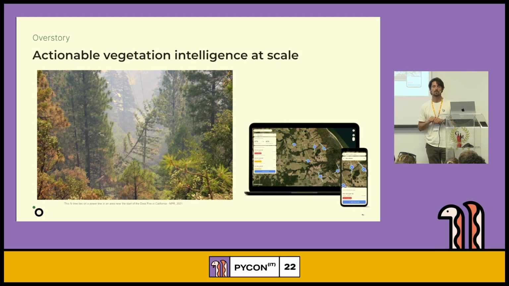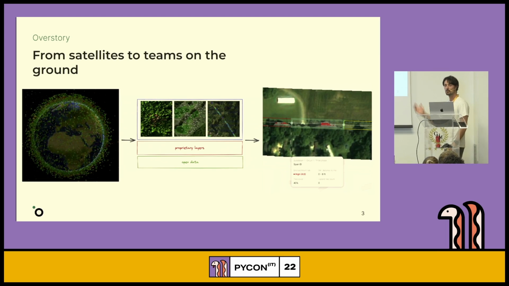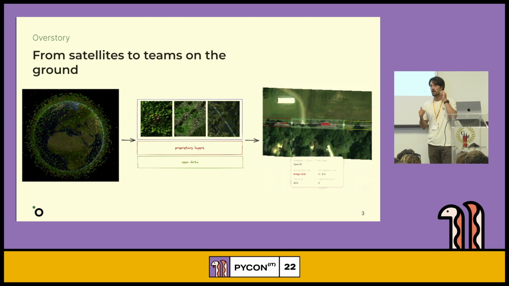So what we try to do is we help utilities manage the vegetation around the power lines. And how do we do that? It's much more complicated than that, but in a nutshell, we acquire satellite images, and not just any satellite images, we use very high resolution satellite images. There are these super awesome constellations of satellites out there that can image the Earth down at like 50 centimeter, 30 centimeter resolution. So it's quite hefty data if you have to do it on thousands of miles of a utility. We process it with our pipelines to extract things like the health of the vegetation.